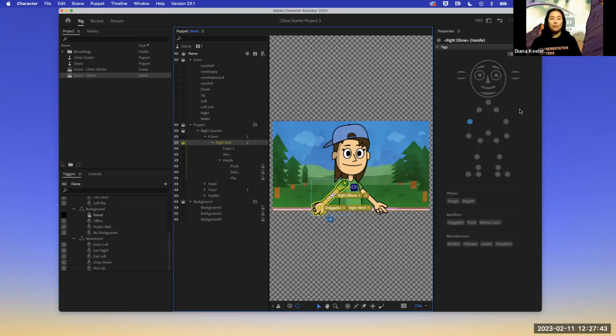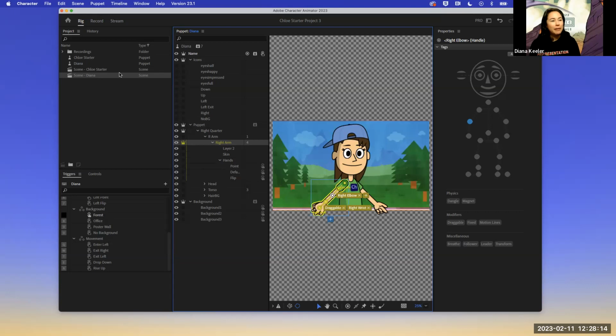And if you're doing a full body capture, it's actually going to put dots and you can see digital dots as you stand up and take a look. And then from here, because I marked this as my elbow and I've connected it to this piece of my artwork, as the input happens from my camera, it's going to look for that dot and then move this one accordingly. So it's very cool where you don't actually have to wear any motion capture software or anything like that. And it takes in all this information for you.